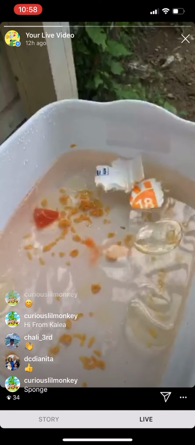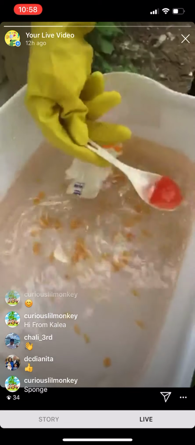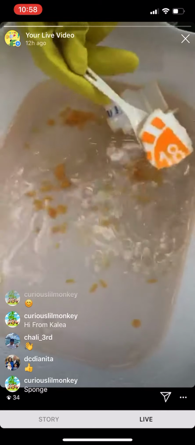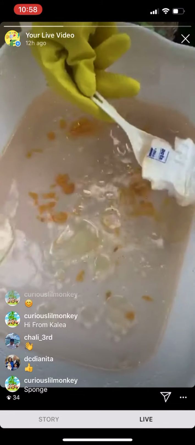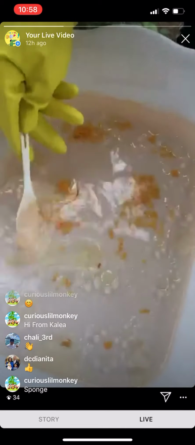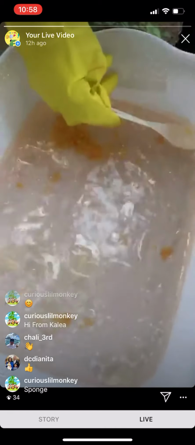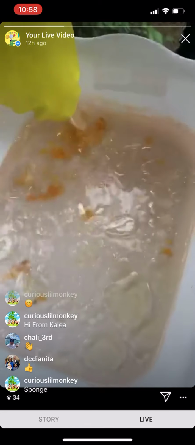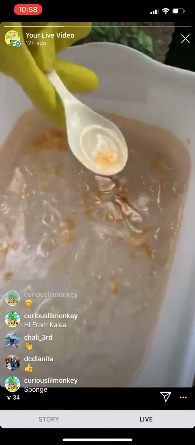You see how the water turned color? It got so dirty. That's pollution. Now think about it. Would you want to drink this water? I don't know about you, but I would not want to drink this water. And that's the thing about pollution, is that the water that we drink gets contaminated by human activity, by things that people do. Now it's getting really hard to get the rice. Let's see. See, I'm barely getting any.